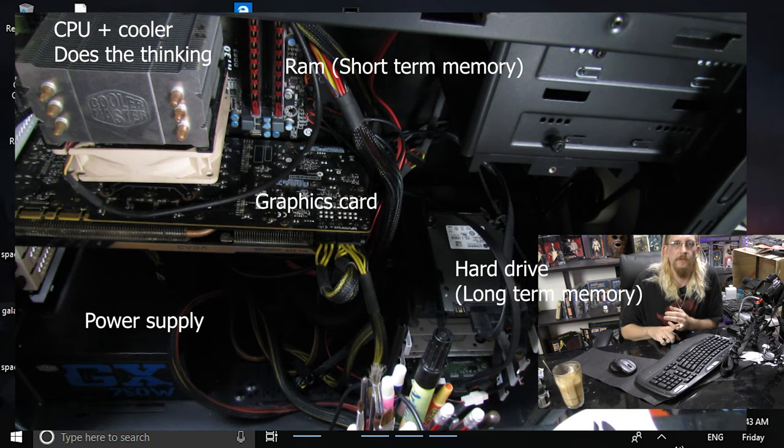Then you've got your hard drive, or a solid state drive, an SSD. Those two are the long-term storage, where you keep your photos and the operating system and everything else. And then there's a power supply that just sends power through to everything, and it's rated to send enough power to all the bits. It's just a bunch of wires, the same as what goes through a kettle or any other electronic thing, sending a small amount of electricity, generally sort of 5 to 12 volts.